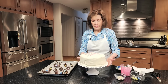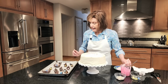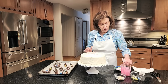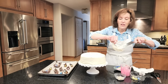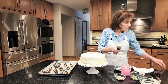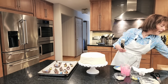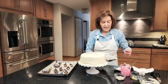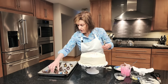Now, I may use a little bit of the pink to help because my frosting is firm. If your frosting was not as firm, you wouldn't have to. Actually, you know what I'm going to do? I'm going to take some excess icing, and I'm going to go like this, because I think it's going to work out better, because I don't want to see the pink color underneath. So I'm going to take some bird's nests.